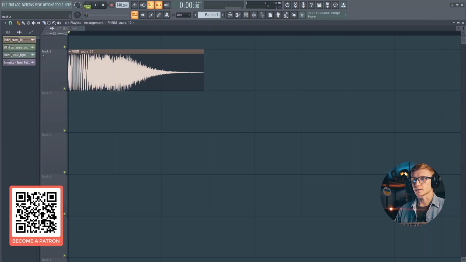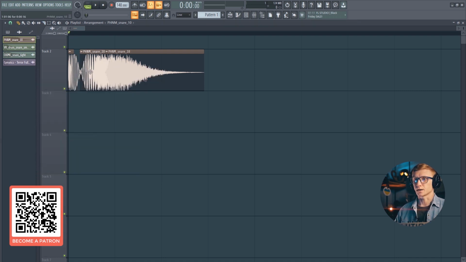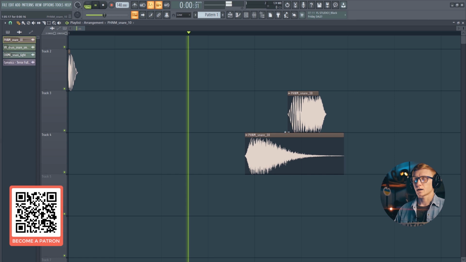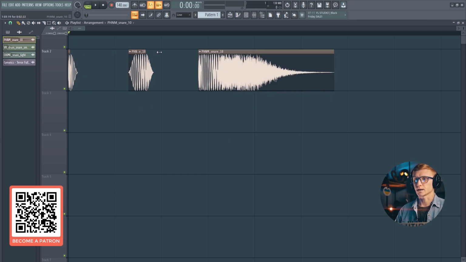Okay, for now let's take a look at this snare sample. There are three significant parts of each snare and probably each kick sample. It's this little part called a transient or click. It's very short, up to 5 milliseconds or so. The second part is called a body, which also is known as the decay. And the final one is the tail or the release, which is in most cases the longest part of the sample. So you mostly memorize this part of the snare.